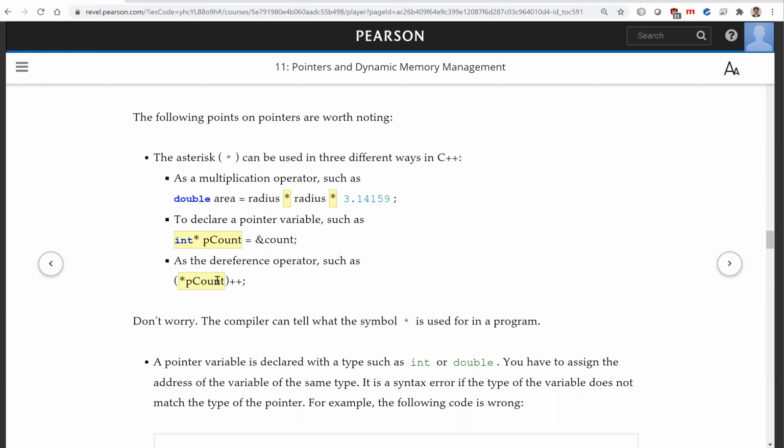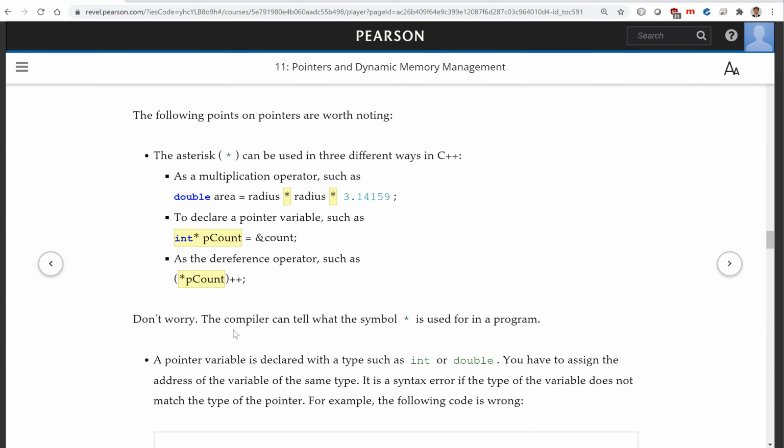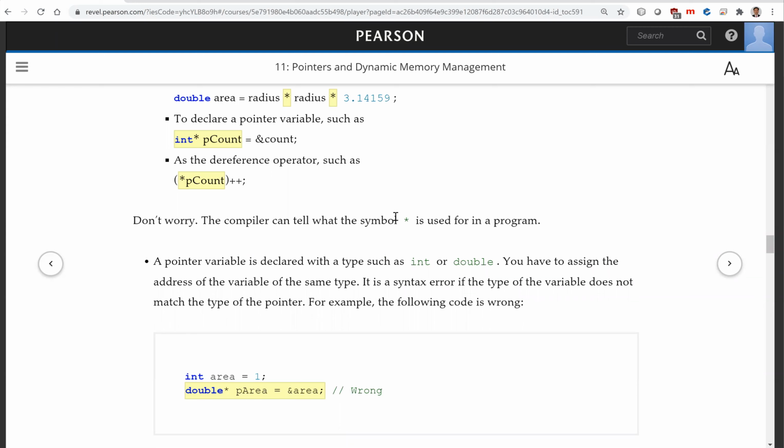And this here is the dereference operator, so you get the contents pointed to by p count indirectly. So don't worry about this. The compiler will automatically figure out from the context what this asterisk is.